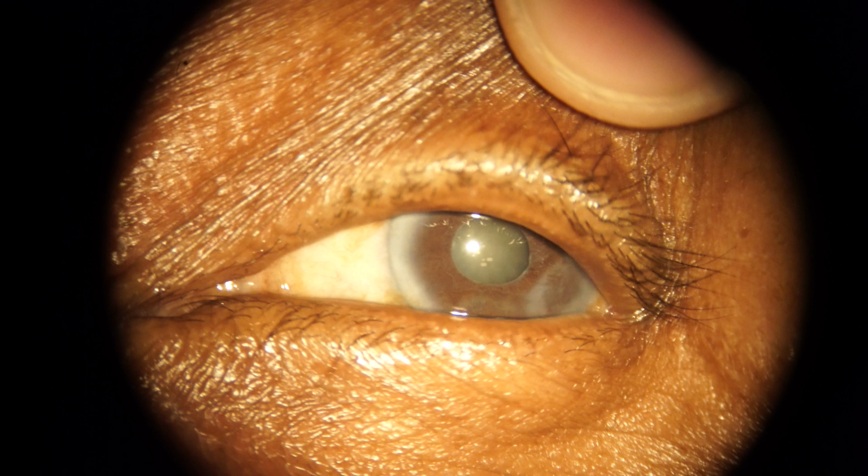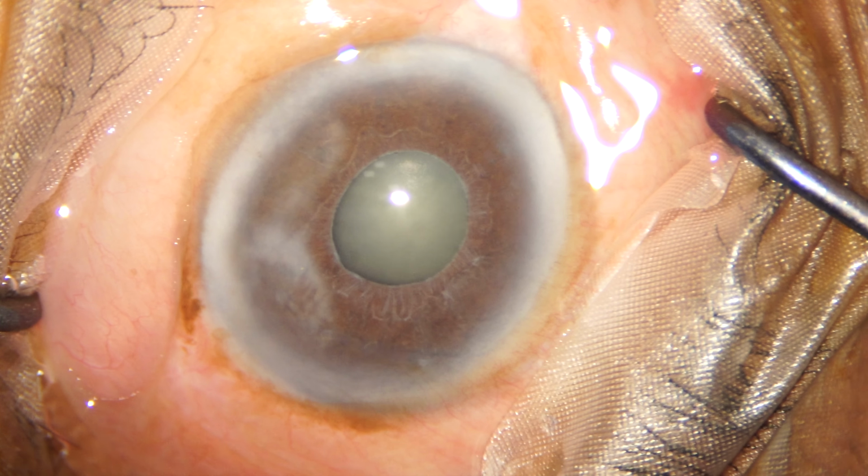This was one of those cases where I was out of my comfort zone. As you can see, this is a very deep-seated eye with a prominent brow, and it was the left eye. Also, it had pseudoexfoliation with a non-dilating pupil and a peripheral corneal opacity. So this was a recipe for many complications.